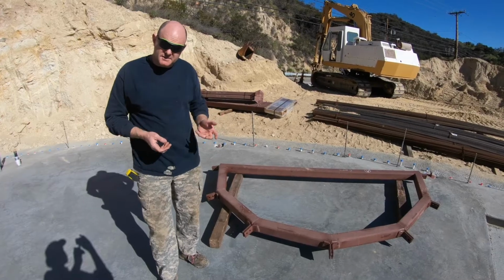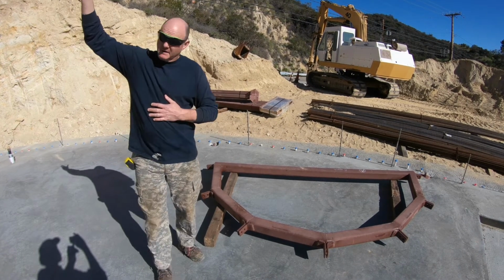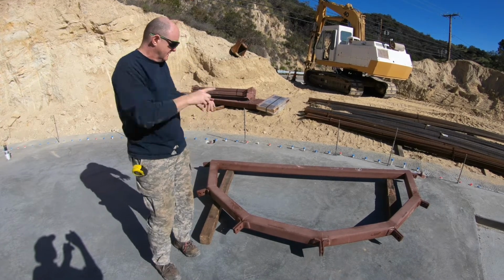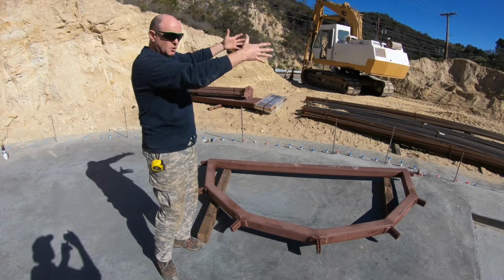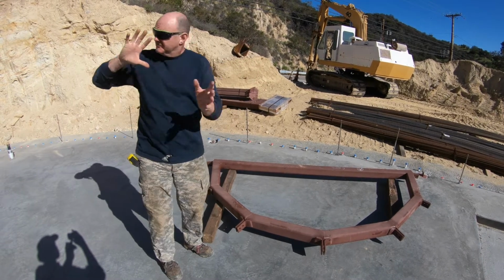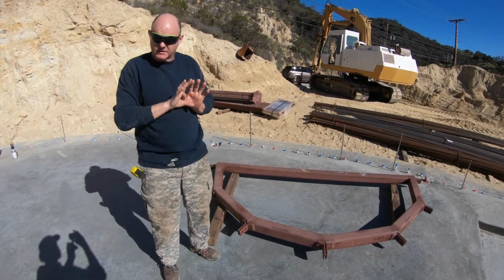So what we have here is the center ring. This is the hub, so to speak. It'll be lifted 25 feet in the air, placed on top of a platform up there, and then all of the curved beams will attach to it. This center ring is actually open, and there'll be a cupola built on top of it. The purpose is to allow light as well as air to filter into the back of the dome, because the back wall of our dome is actually underground.